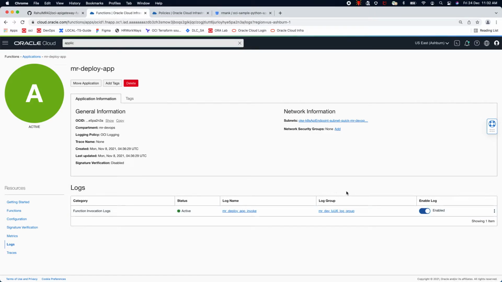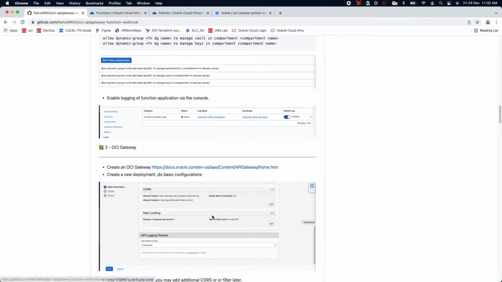You could use an existing log group if you have one, or on the fly you can just create one. So when you click on it, it'll prompt you to create a new log group, give the information and give the log name and enable it. Why do we need this? Because this would make troubleshooting much easier, and let you see what's happening behind the functions, if there is an error or even if there is a successful execution. So that's what enabling logging does.